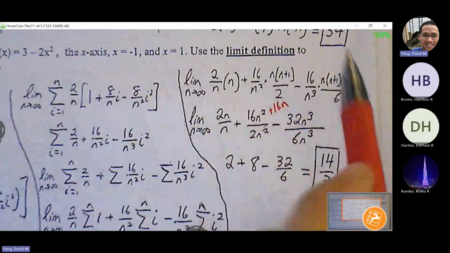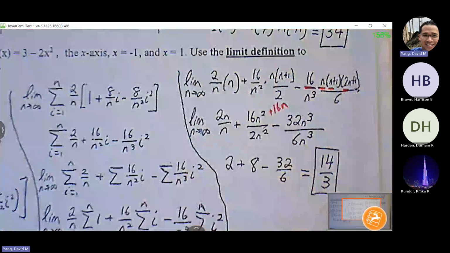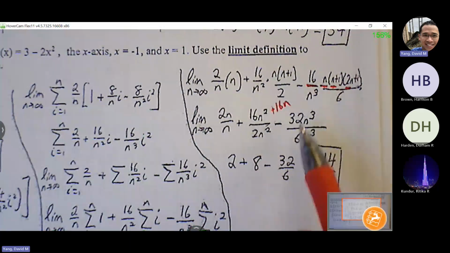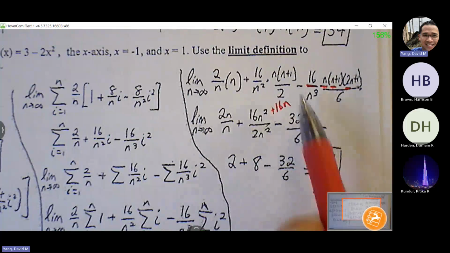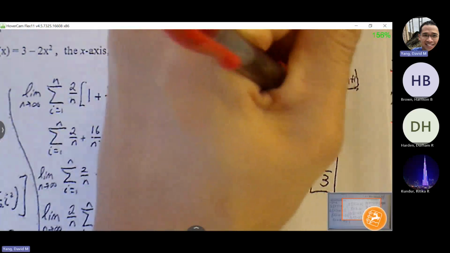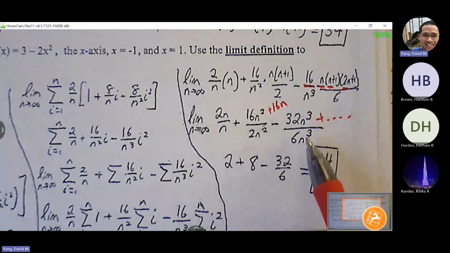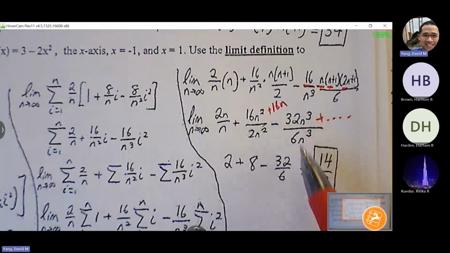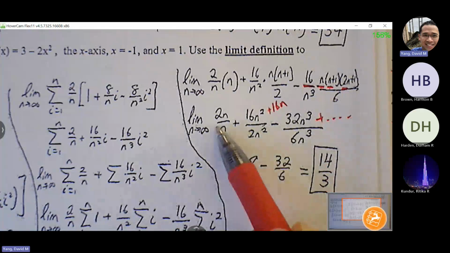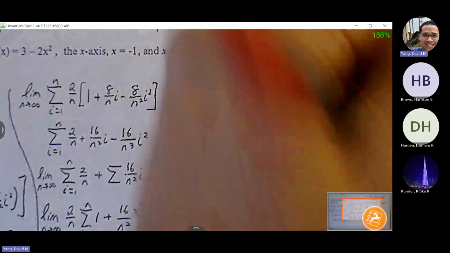And here, last term, if I distribute everything through, I could do that, but I think the shortcut is just take the first term in each section, multiply that out, and that will give you the highest degree with the coefficient associated with it. So 16 times n times n times 2n is 32n cubed. There are more terms, but they will have a lower n degree, which is not going to impact us because we already have the highest degree with the coefficients. So 32 over 6 is what we need. Every fraction will have its own number or fraction, and then we're going to add and subtract those numbers together to get our exact area.